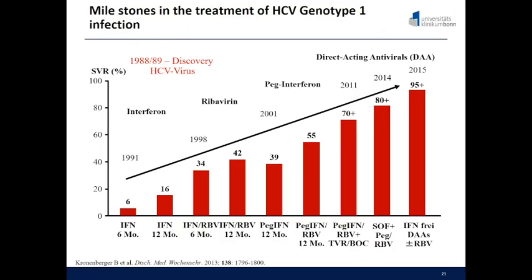So obviously, in particular in patient groups where disease progression is worse than in monoinfection, for example co-infection, treatment seems to be the ultimate goal. Next slide. The problem with treatment, though, was that when hepatitis C was discovered in 1989, the subsequent regimens which were developed, in particular interferon and ribavirin, were relatively toxic, had to be given over long time periods, 12 months, and even then, the cure rates weren't really very convincing.